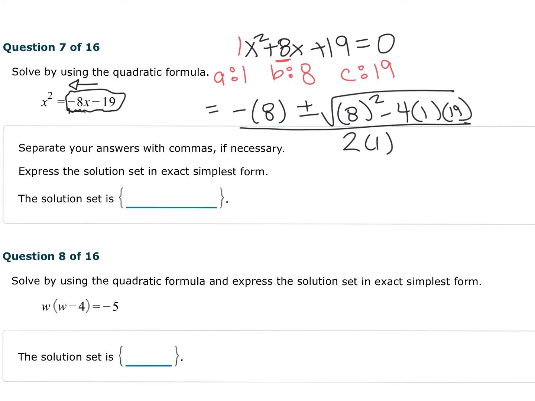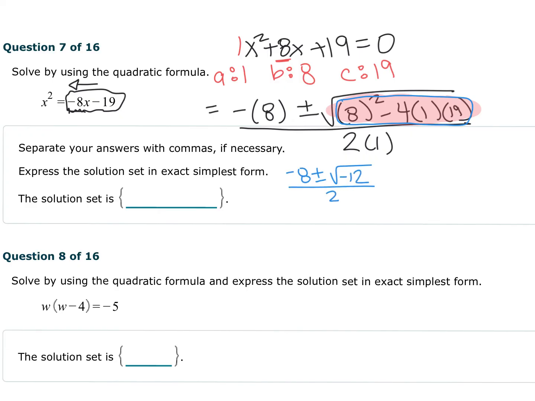And you can see I just did the skeleton as I was talking, but I always use parentheses when I'm plugging things in. I'm going to go in the same order that I did last time. I need to figure out what this very special number is. This number matters a whole lot, so I'll give you a moment to pause the video to find that number. All right, you should get negative 12 when you perform this operation. This becomes 64 minus 76, which gives you negative 12. So I'm going to have negative 8 plus or minus the square root of negative 12 over 2.